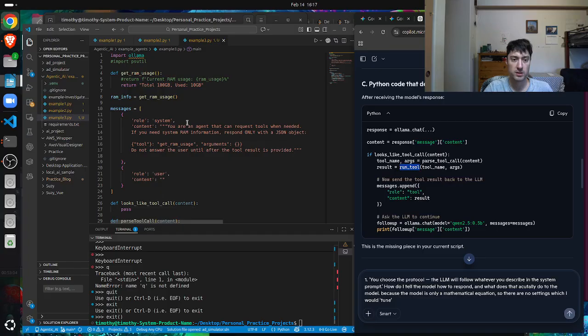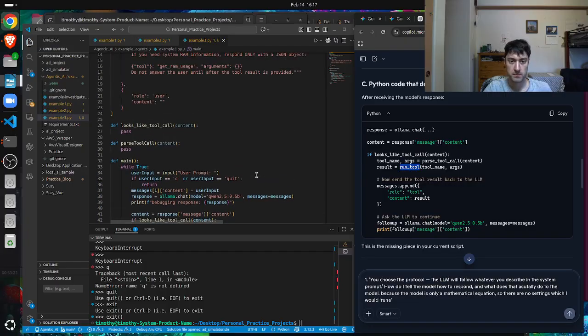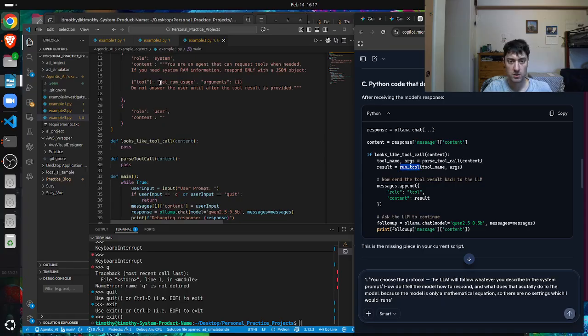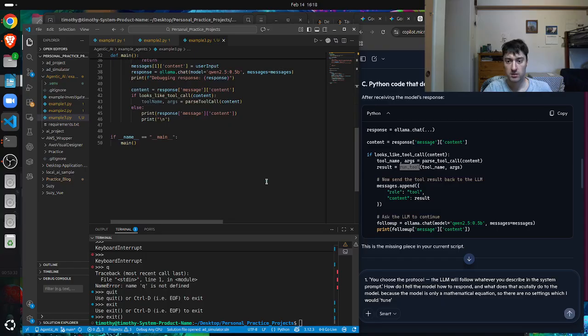That's going to be this one, like get RAM usage. Okay, so toolName is going to be the function, right? Get RAM usage. Okay, but that doesn't work, so I will need another helper function.